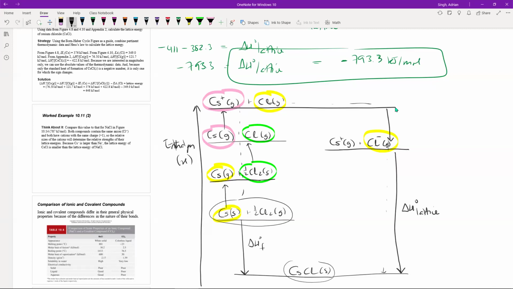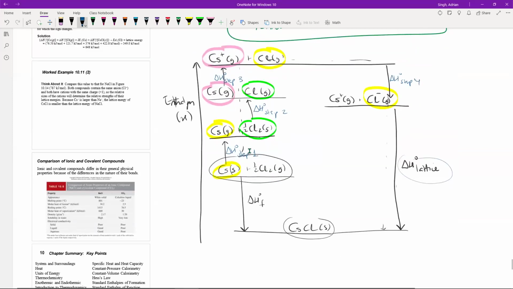All right, so all of these other steps, we'll call this here step 1. We can look up that value in our tables. Step 2, we can look up that value in our table as well. Step 3 here, the first ionization energy for cesium, we can look that up. We have an electron affinity. I'm losing track of my steps here. Step 1, step 2, step 3, and then step 4 would be the electron affinity. And then the last step would be our lattice energy.